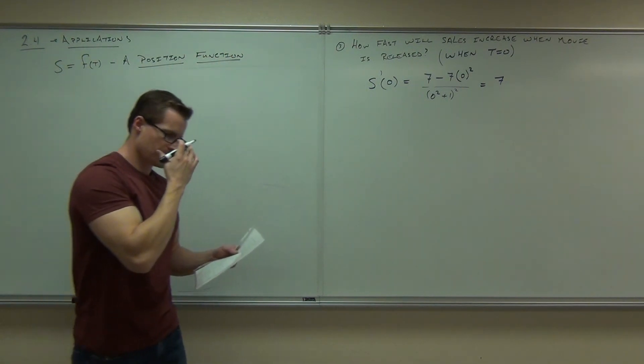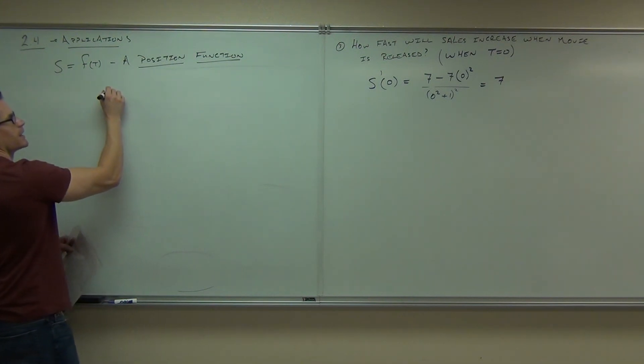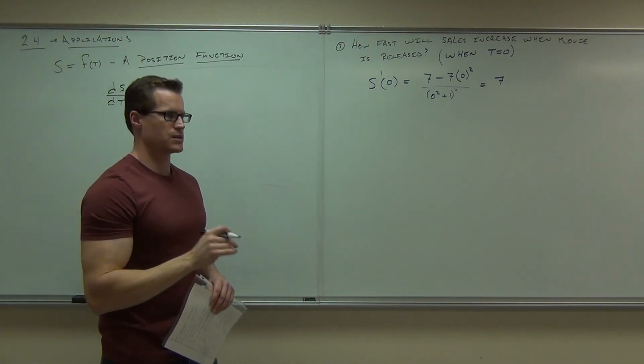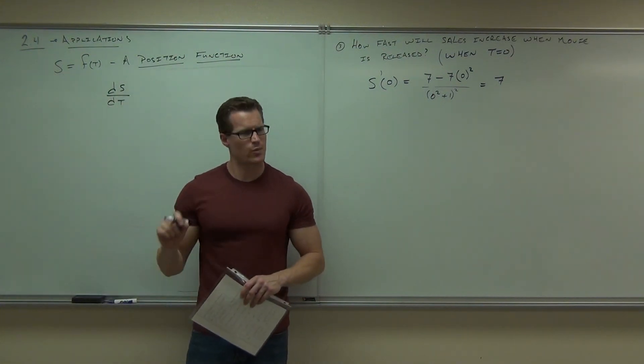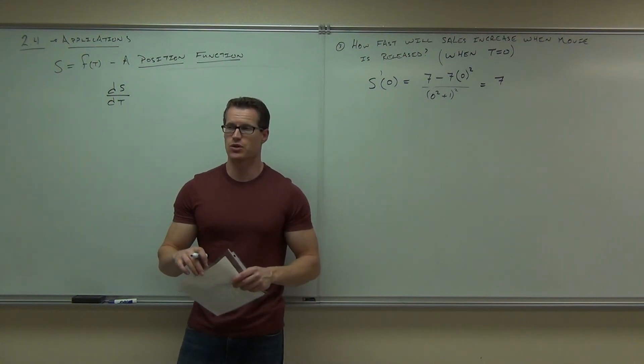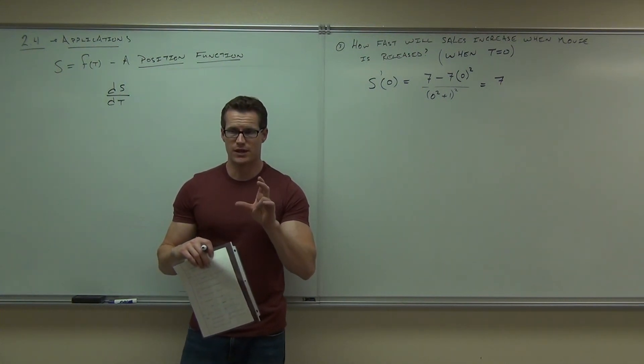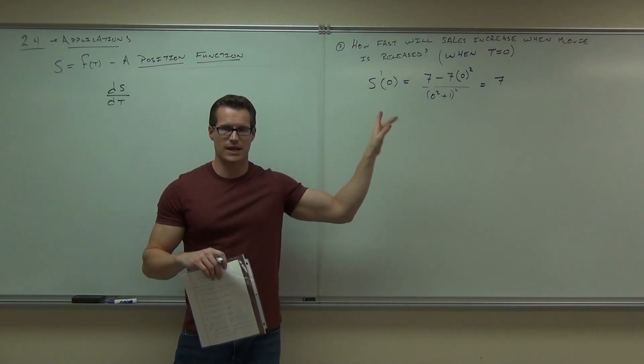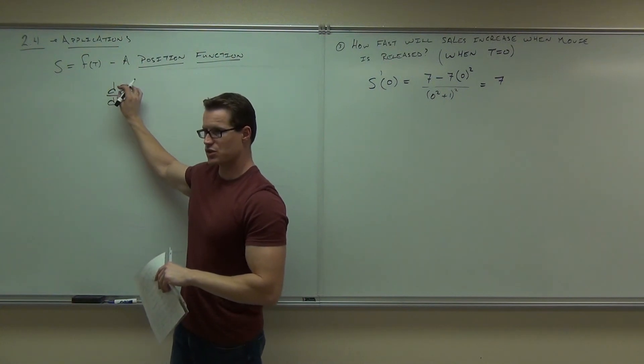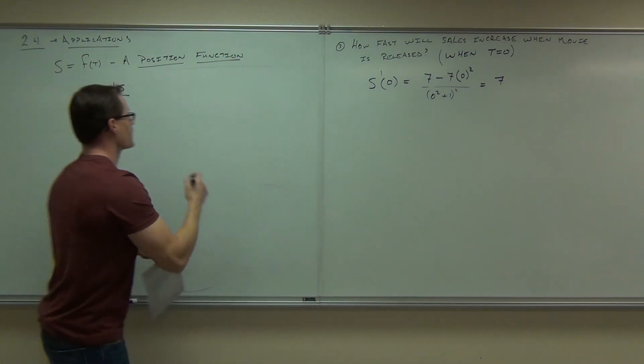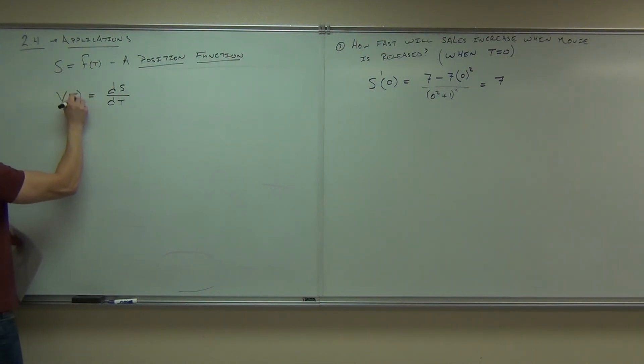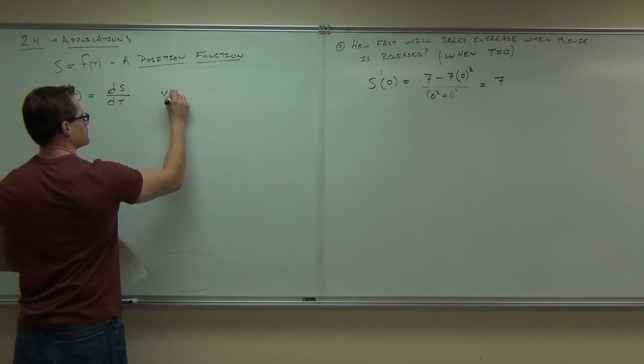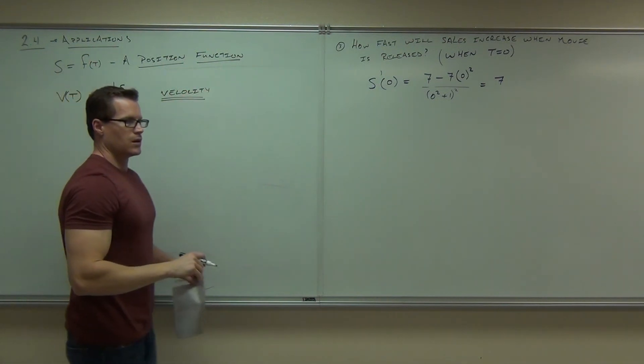If I give you a position curve, what happens when I take a derivative of my position curve with respect to T? What do I get out of a position curve when I take a derivative? Acceleration. No, not acceleration, but you're close. Velocity. You get velocity. Remember that the derivative is a rate of change, right? Rate of change would be a velocity. That's the velocity of DVD sales. How fast they're climbing or falling. So if I take a derivative of my position curve with respect to T, this is a velocity.